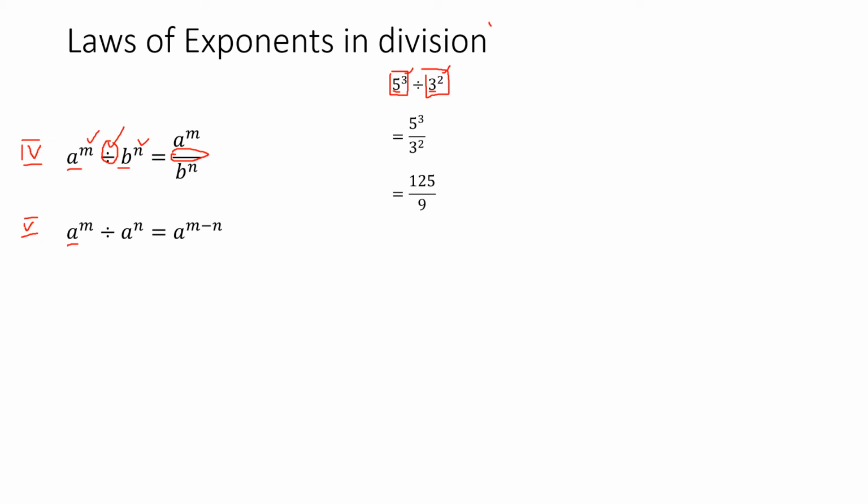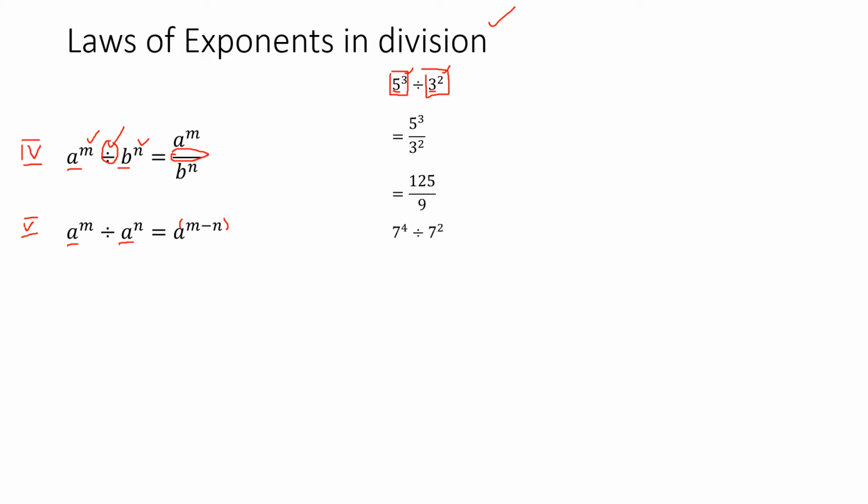Another rule 5. So now we are moving in division. Division, same bases. So if there are same bases, so what we do with the power, with the exponent, we subtract them in division. And remember, in multiplication we add the powers, as you saw on the previous slide. But here it's division, so in division it will always be subtracted.